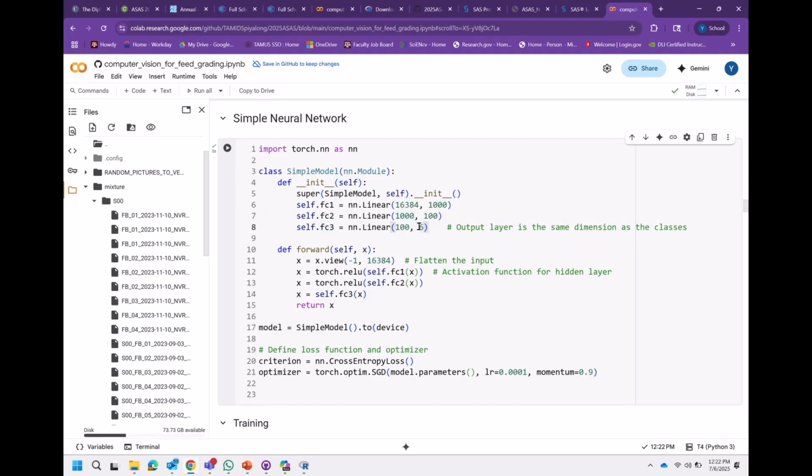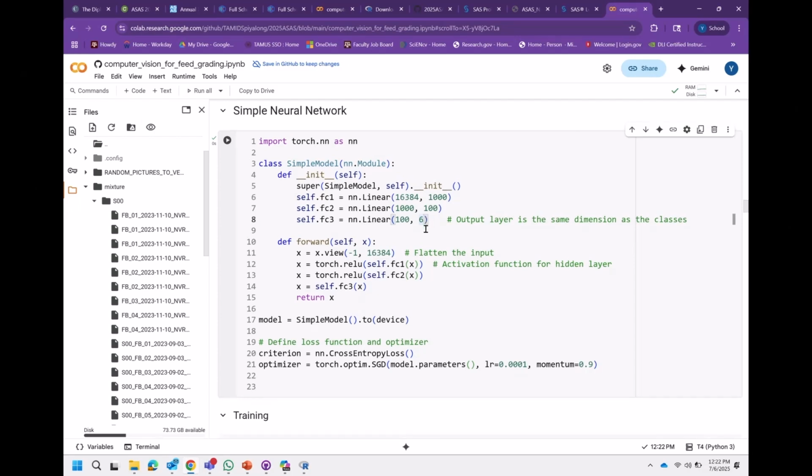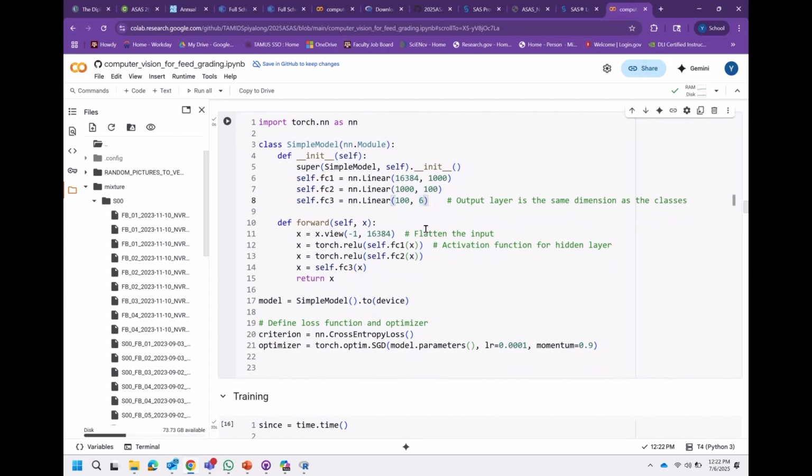The output is where we should pay attention. The output is 6 because we have 6 classes. If you have only chicken and a banana, the output should be 2. So if you are building this for yourself, you change this to 2 for your cat and dog classification. And we see a lot of familiar words here. For example, ReLU. This is the default activation function. We see cross-entropy loss.